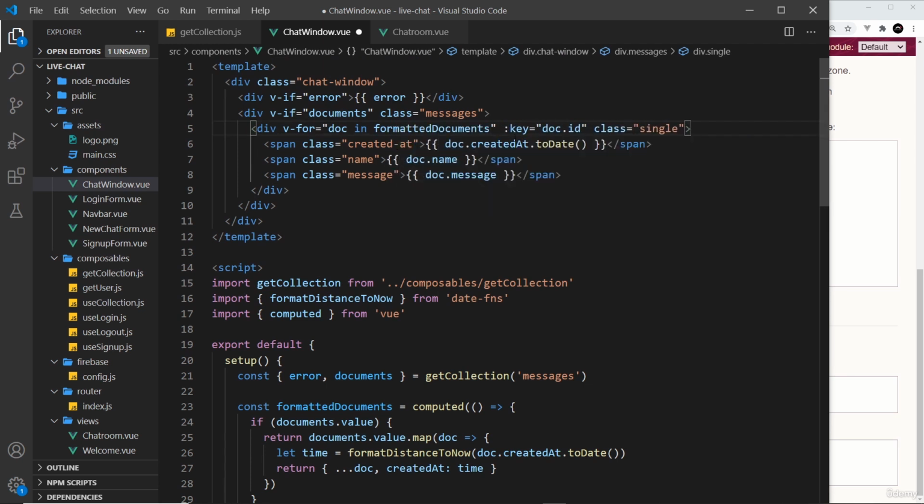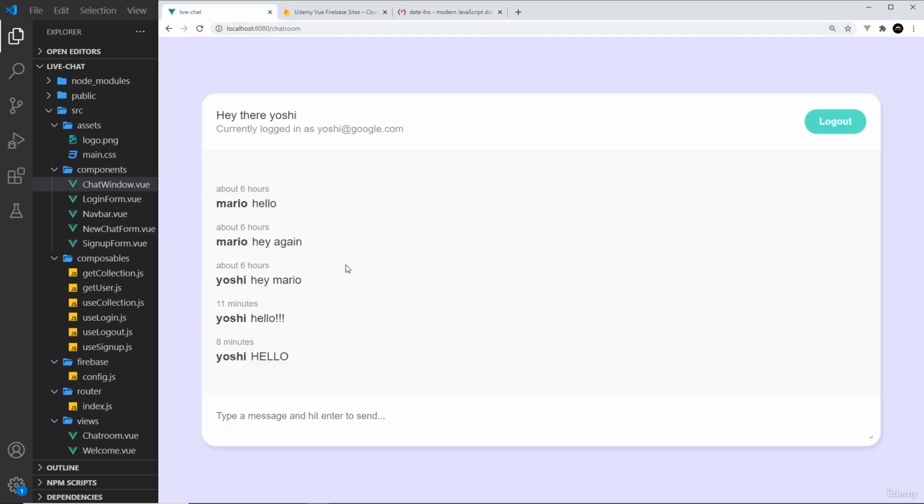So we need to return formattedDocuments so we can use it, and then change this to formattedDocuments. And then right here, we just need doc.createdAt, not toDate anymore, because we've already formatted it right here and we've used toDate inside this function. So this will just be the formatted date time now.